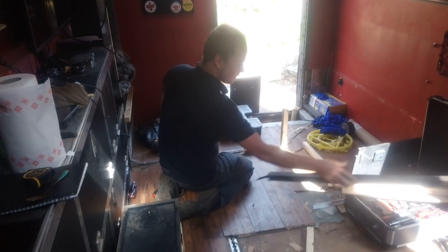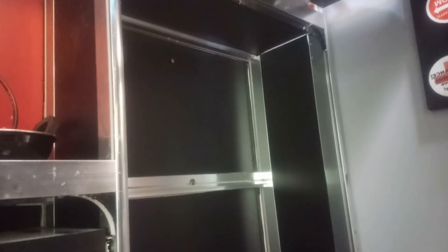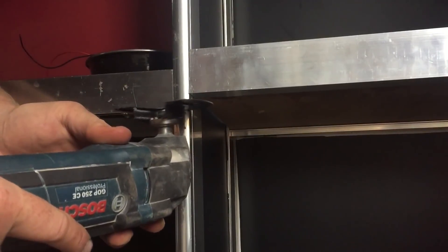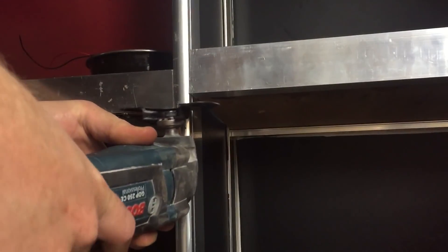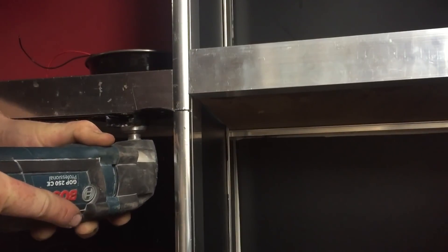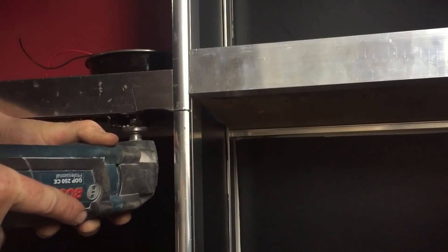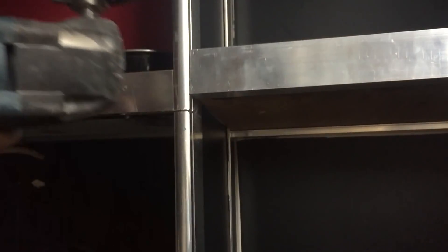This was around the time I was dealing with the first load of gearbox problems — I was a bit short-tempered and in a bad mood. Next up was taking the wardrobe apart. Not a huge task — it consisted of just one bar. But after that, the partition that separated the wardrobe from the cupboard next to it needed removing to extend the bed fully. It was quite a hard area to get into with a jigsaw, and a jigsaw would have made a pretty big mess. But luckily my dad had this multi-tool — amazing tool. You can fit loads of different attachments and it really did the job, cutting through the wood and the aluminium without breaking a sweat.